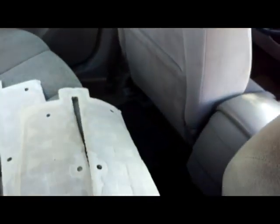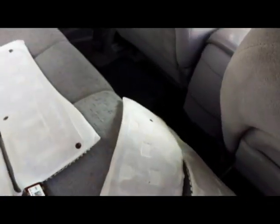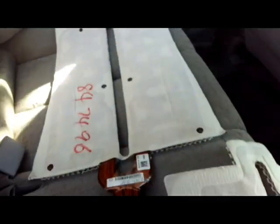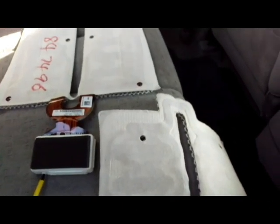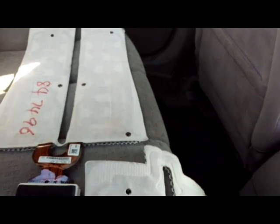So this is for $30 from the junkyard. I was lucky because the guy didn't know what I was talking about, so he just gave me a price and told me to go ahead and pull it out. He didn't even know what it looks like, so I just took my tools in and pulled it out. He was actually surprised when I pulled it out. He was like, where the hell did this come from? I'm sure if he knew what he was selling, he would be charging me like $200 or something like that. Just the emulators, because there are emulators for this sensor. If you want them online, they sell for $70. So I got the actual sensor for $30, which is a pretty good deal.